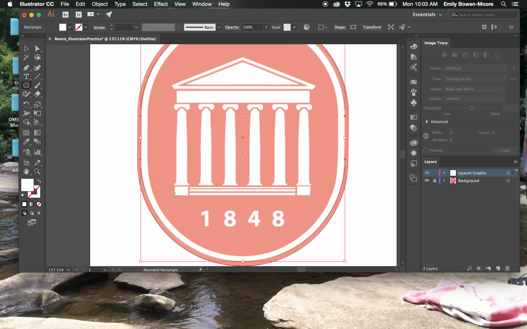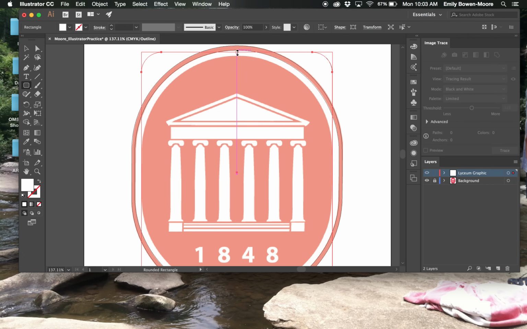So now we've got another stripe, and we've got one more. So I'm going to click off that object and do one more. Now I'm going to this inside where the red is. Oops. If you let go of your Option key first, it'll jump. So always let go of the mouse first. There we go. Line up this inside top. Now we can pull our corners in all the way here.